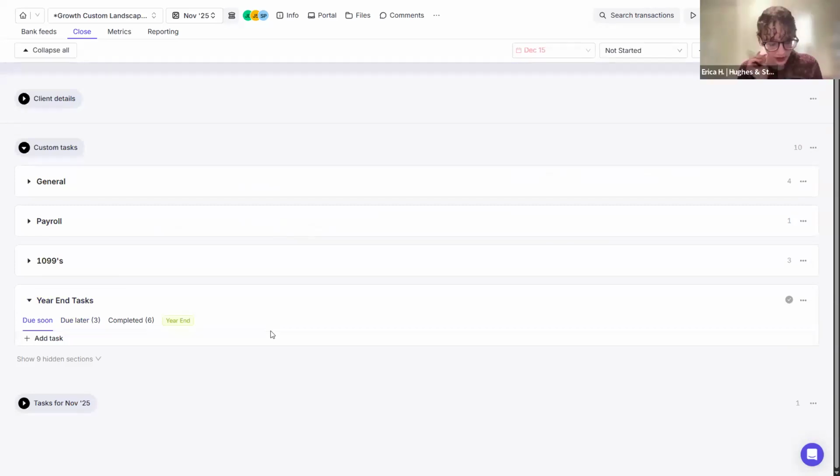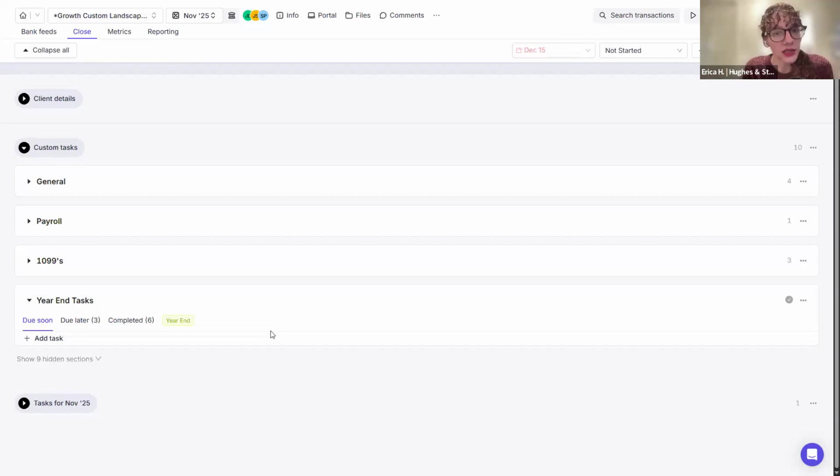Yep, and really good call out here that this is client specific. Yes, so this is really cool in a lot of ways because if I don't have payroll for this client, I can hide that section and that will show up month over month. I don't have to re-hide that section. Now, that does mean that while I'm working on each client, I will have to do the same process.